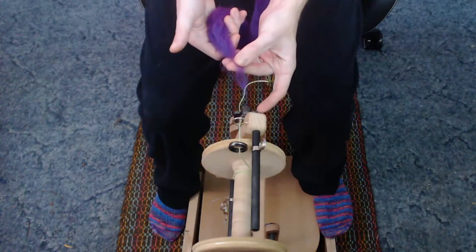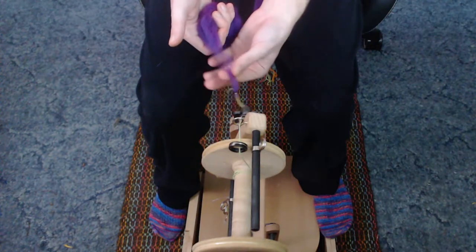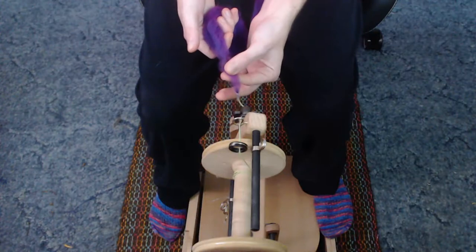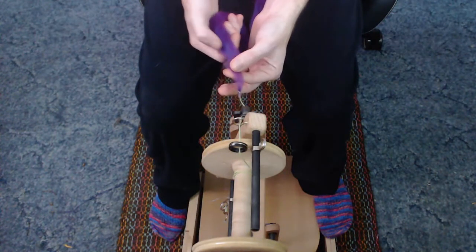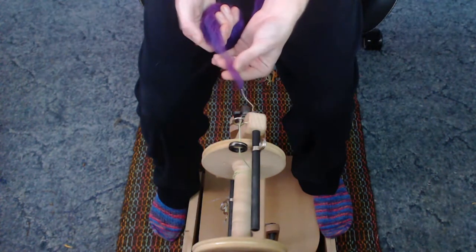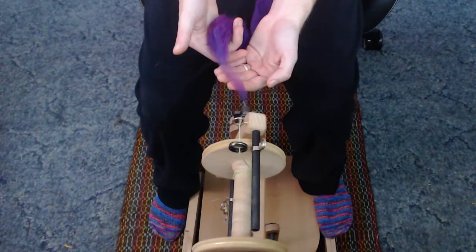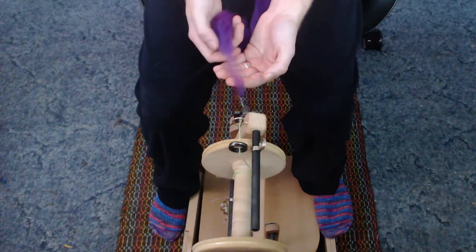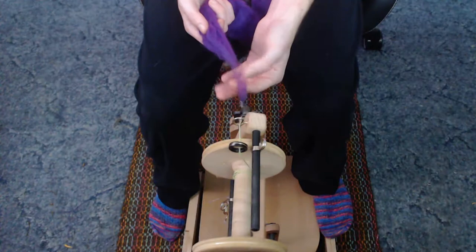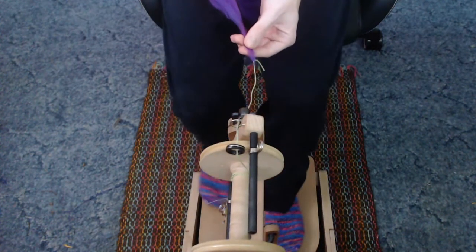My right hand is going to be holding the fiber that I'm feeding into it. If you watch as I'm spinning, I keep my left hand on it so it doesn't keep spinning up, and when I'm ready, I slide it as I'm spinning. It's kind of finding the groove. The trick is finding the groove between your two hands, the rhythm of feeding your fiber into what's being spun. All right, let's get started, and I'll explain it as we go.